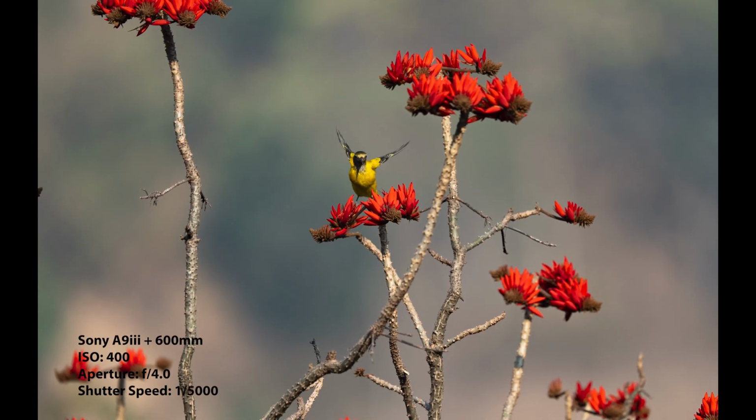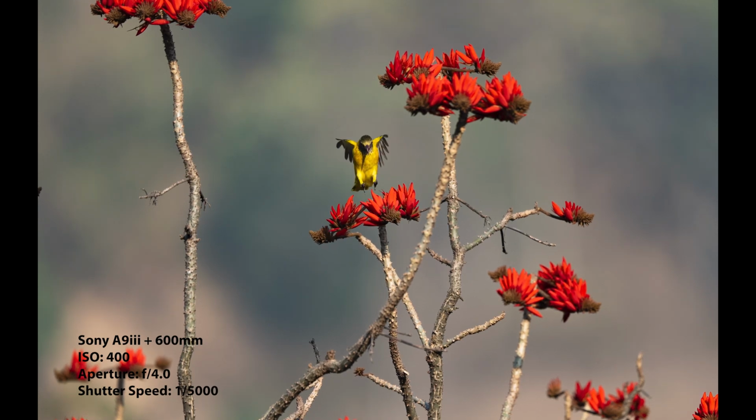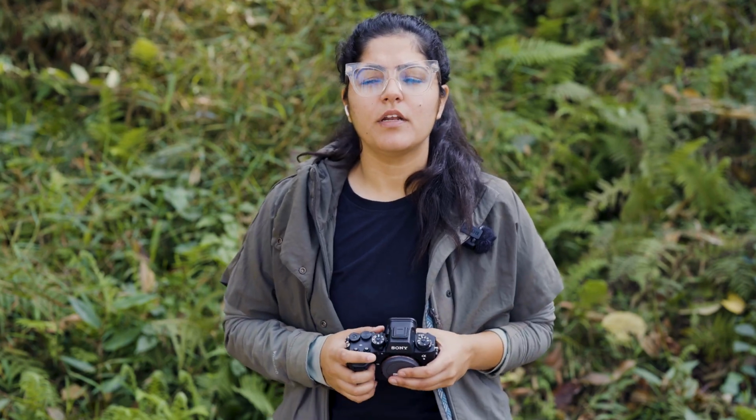So yes, it's a very useful feature for a lot of photographers, mostly all of them. Of very apparent use to a wildlife photographer, but it's a very good feature to have because the kind of shutter speed that this camera provides is only possible on global shutter. And there are certain other features also that were only possible on the global shutter, like such a high frame rate. Now there are a couple of downsides of the global shutter as well, so of course we will discuss those also.